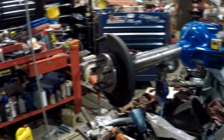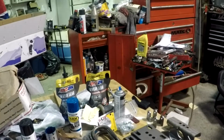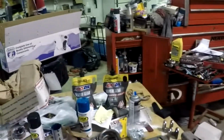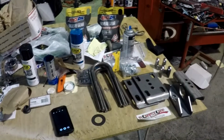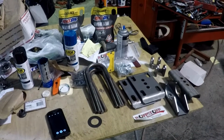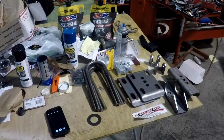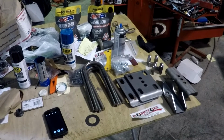All right, getting back at it. Second day, got the diff put together. Got all the weld-on stuff here from Rough Stuff. It's weld-on brackets, shock brackets, spring perches. That's what we're going to be welding on today. And we've already got our backing plates on, the axles in, the diffs all set up, ready to roll.